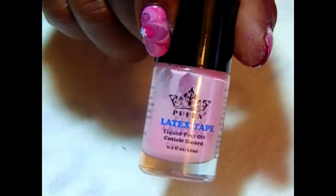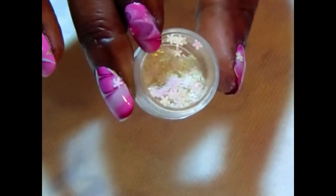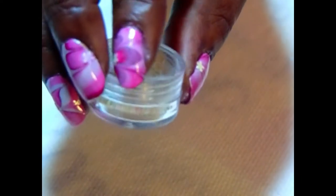It is Narcissim. I'm also using the Queen Latex Tape to go around my cuticle area. I'm also using some of these iridescent flowers, and these I picked up at Sally's — it's been a while since I've had them, but I picked this up at my local Sally. For my base color, I used Is Me New York nail polish.